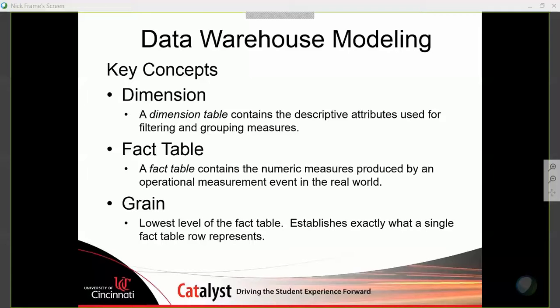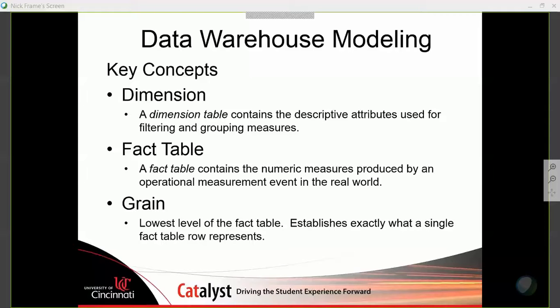The fact table is the driving table for every subject area. Generally speaking, a subject area that we have is based entirely around a single fact table.